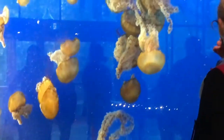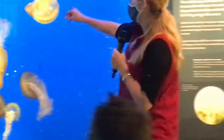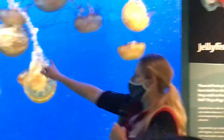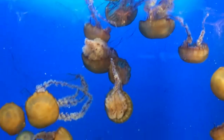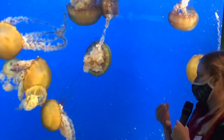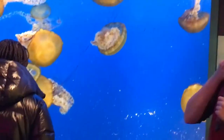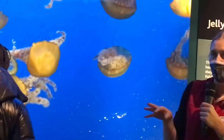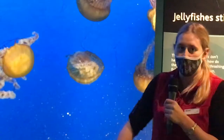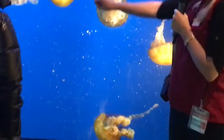So as they start to eat — it's not a sea lion feed, so it's not super riveting — but they are actively eating now. You can tell because these little fluffy bits here are what we call their oral arms, and that's how they feed. If you come up and look at some of them closely, you'll see that they're capturing all those little bits of krill inside the fluffy oral arms. They don't have mouths, so they secrete digestive enzymes down the tentacle, digest the food outside, and then suck up the digestive slurry into their digestive system, which is inside the bell there.